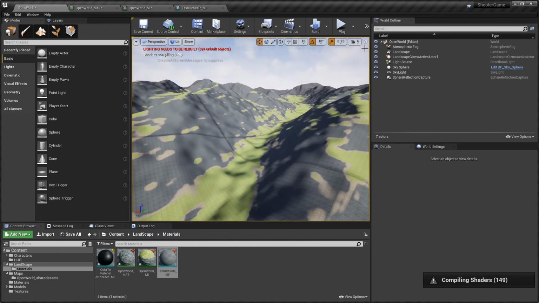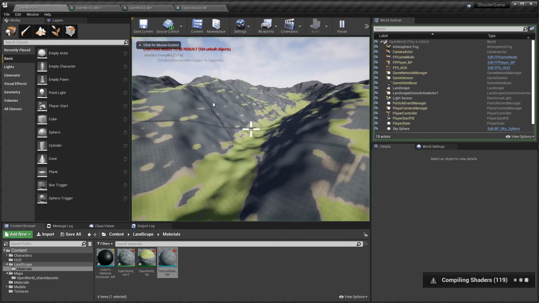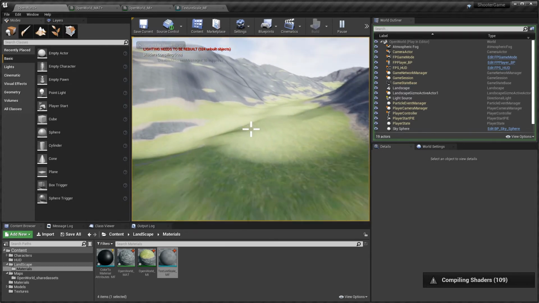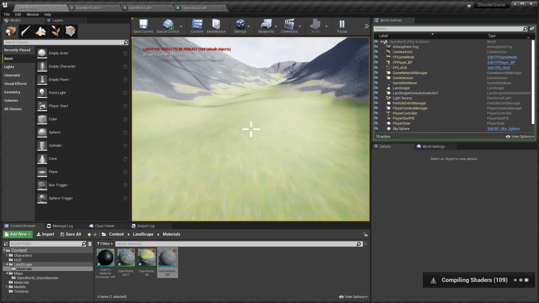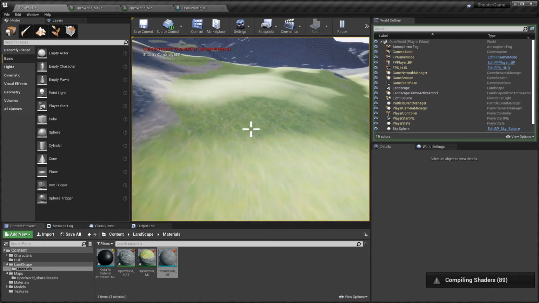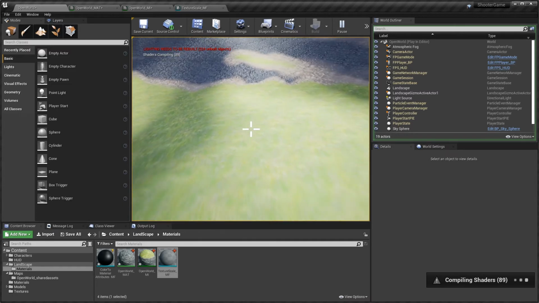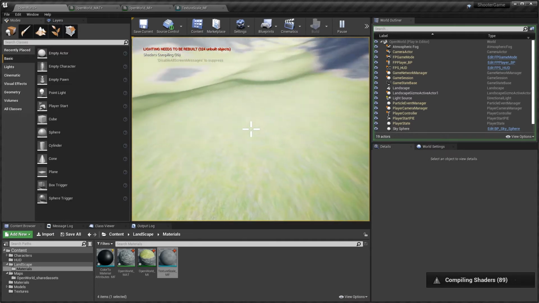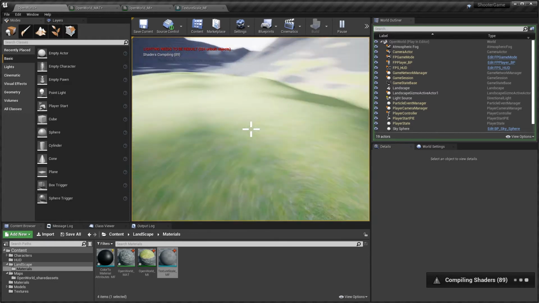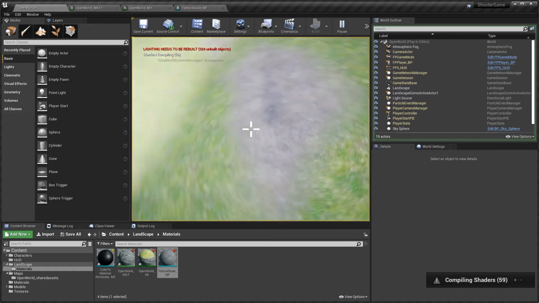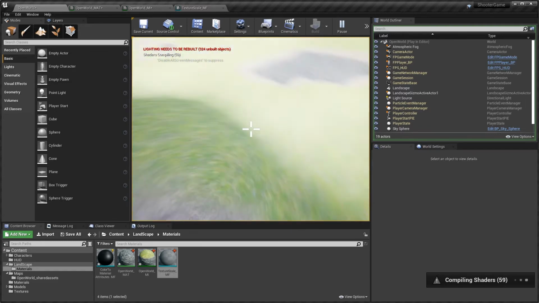We can see the terrain now. We'll hit play. Those lines you see through the terrain are because the lighting needs to be compiled. We'll take care of that once we get this all straightened out. I got rid of the shininess, so we can see this a little bit better. The light color, I believe, is just the blending of the grass in with probably gravel. Here's a patch of, looks like that's a patch of gravel there.